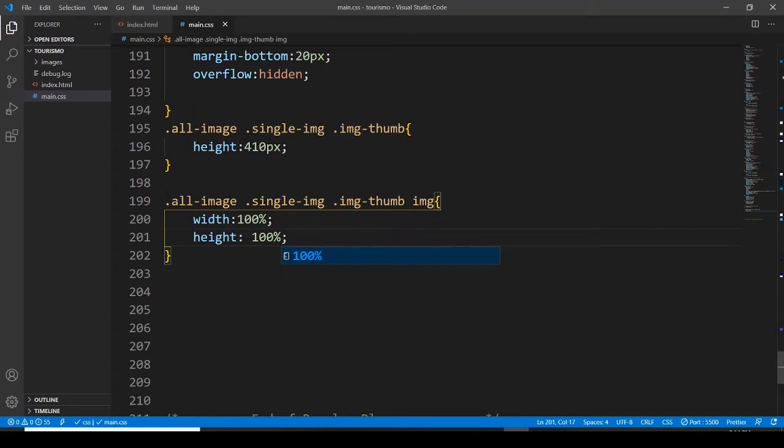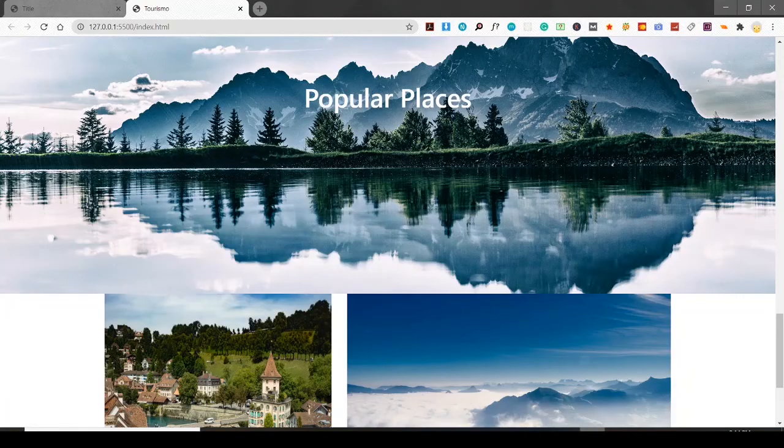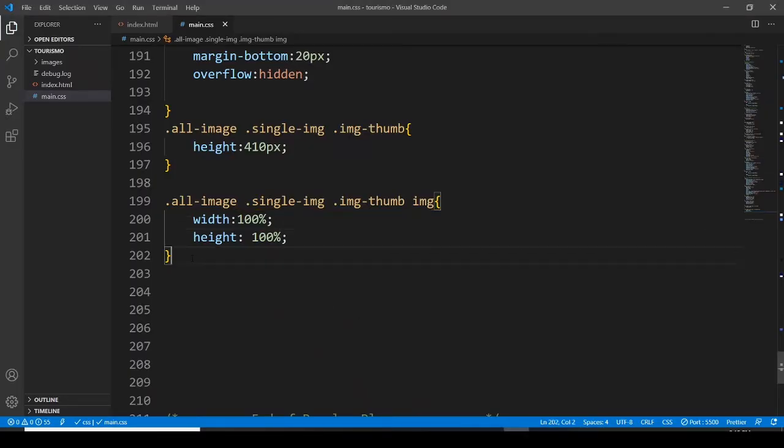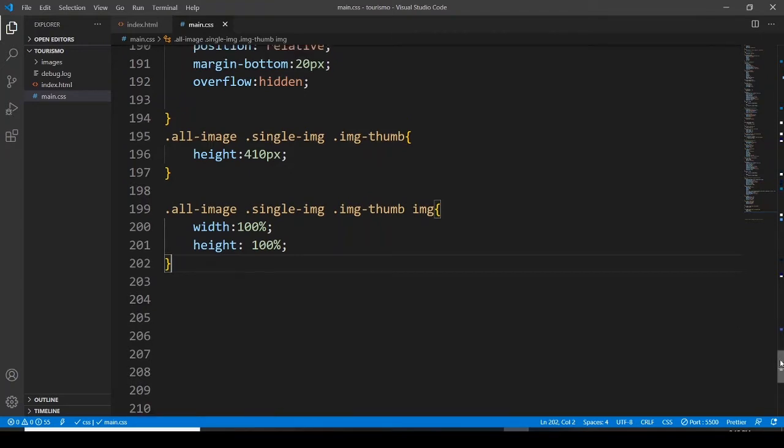Let's save it. So here you guys can see it's not finished, but a little bit organized. Okay, the images are in a nice shape. So we have to go back and let's work with something, actually let me check something, that I haven't made any mistake. I think margin bottom is 20 pixels, overflow is hidden, and margin top, I made a mistake here in margin top.